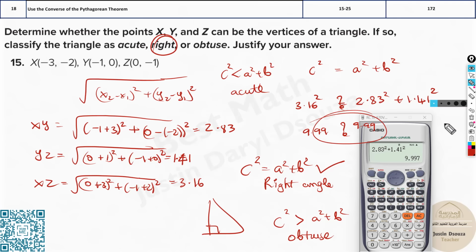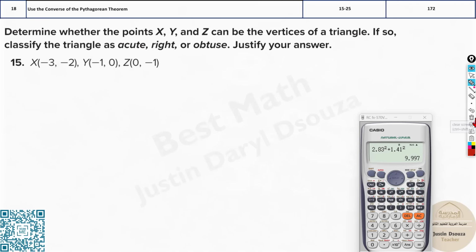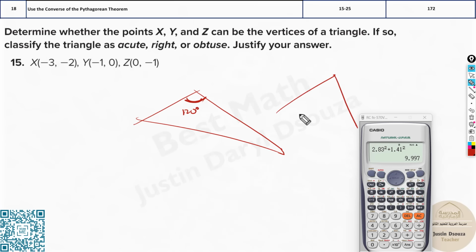Let me draw, I hope this much is clear. I'll clear this all off. Now, let me draw a triangle over here. So here, this angle is definitely more than 90 degrees. Now, say this angle is 120 degrees. And now with similar sides and everything, the angle will be, say, 90 degrees here. And one more will be less than that, let it be 60 degrees.